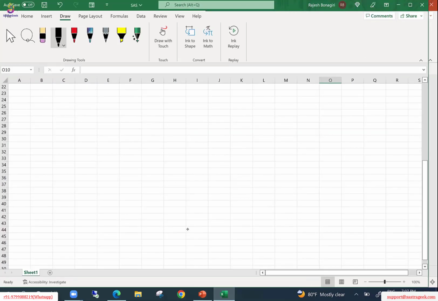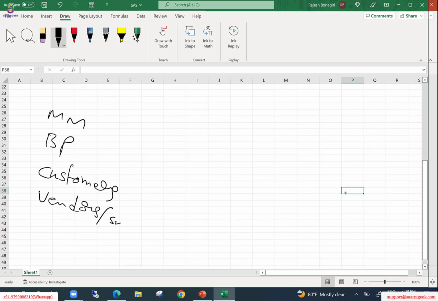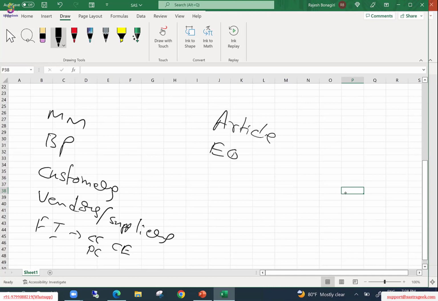It will be your material master, or business partners, customers, vendors or suppliers, and then finance objects like cost centers, profit centers, cost elements, or else article master in the IS Retail space, or equipments, functional locations, BOMs, bills of materials, where you'll have an equipment BOM, functional location BOM, material BOM.